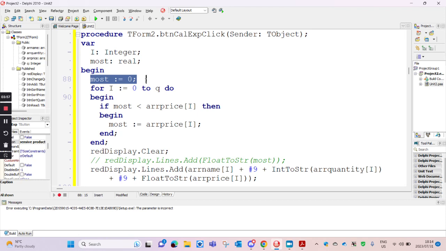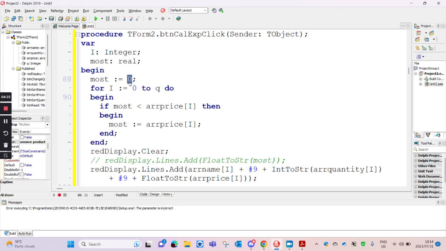What is another option we could have done? We want to initialize. Yes, I love that the most. In this case, if you want the highest one and you start very low, it's fine. So 0 is fine because we're working with prices. You can't have something that will cost less than 0.